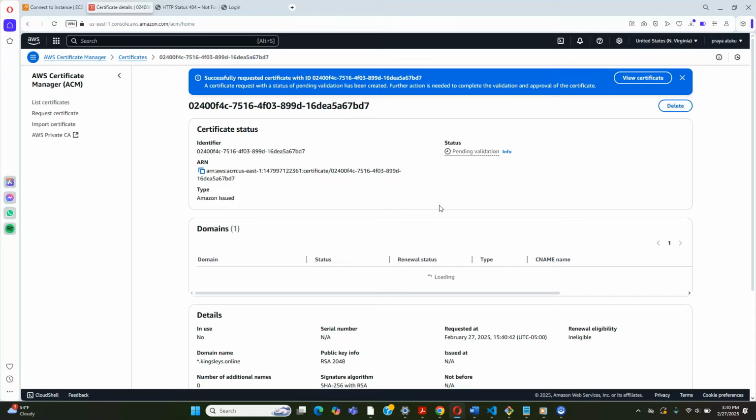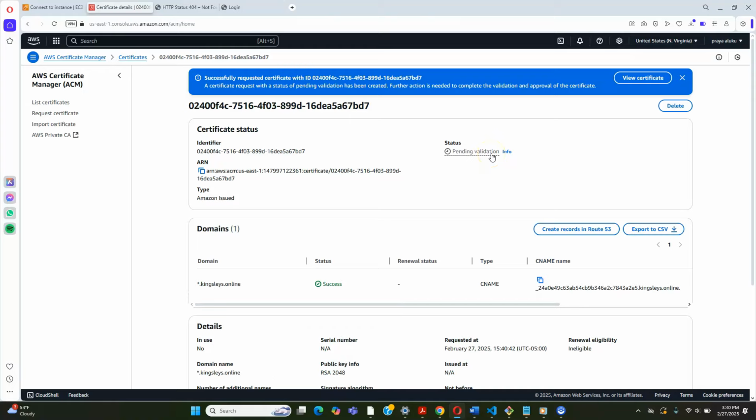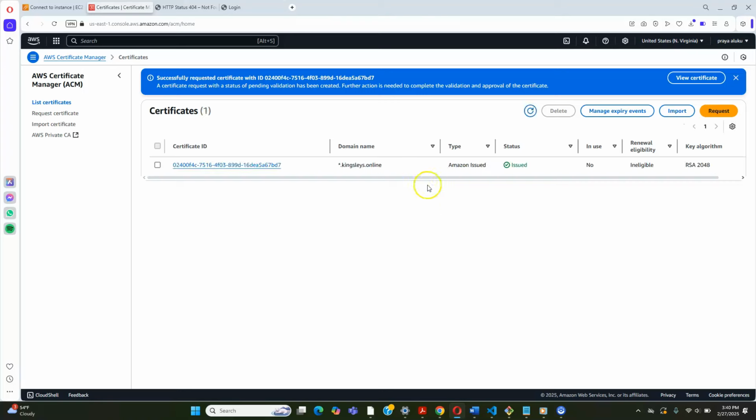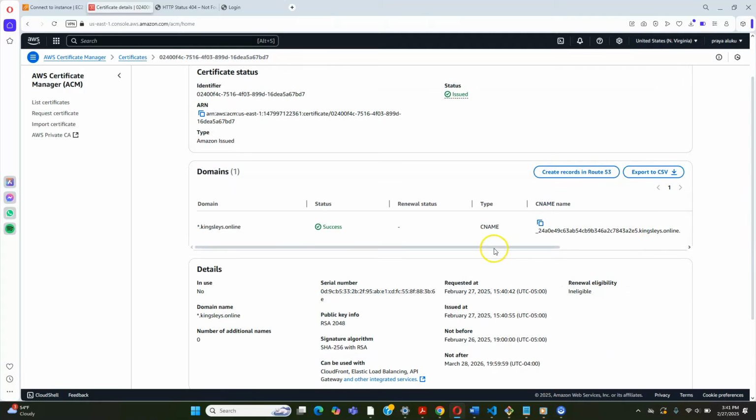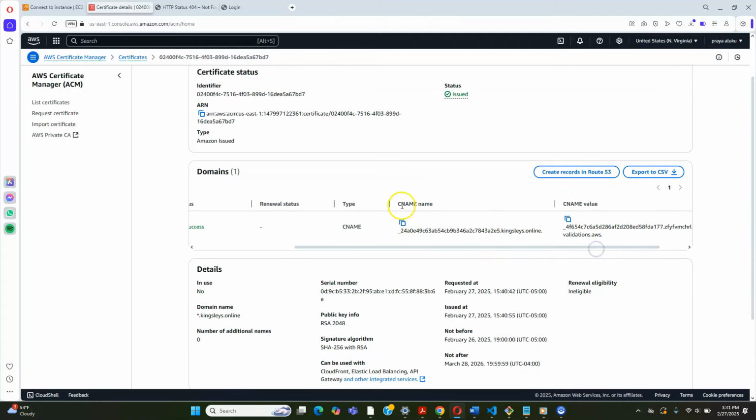It will take some time. As you can see, it's showing pending validation. So let's go to the list of certificates and click on it. You can see the CNAME and the CNAME value.